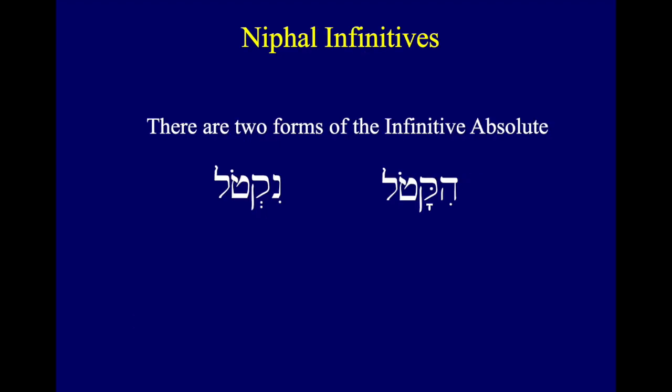So here are our Niphal infinitives. There's two forms of our Niphal infinitive absolute. It's strange that there's two forms of it. Again, anomalous, we might say. But on the right there, that looks a lot like your Niphal imperative. Hikatol is our infinitive absolute on the right. On the left, we have niktol, which maybe would sound a bit like niktol from our Qal imperfect 1CP, our first common plural form, like we will kill or something, if that's what you're trying to say. But it is indistinguishable from the Niphal infinitive absolute.